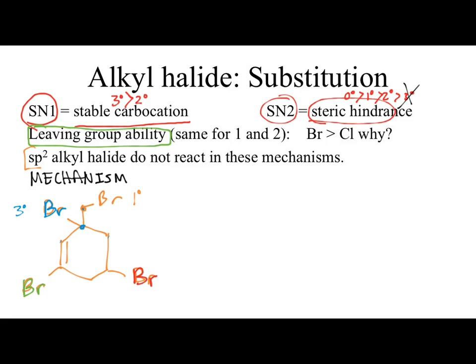Which reaction would we expect that one to not react in? The SN2. Which one should it react in? SN1. So watch out for those knots as well. They can always throw a wrinkle in answering questions. If we look at the red bromide, which one is that? That's attached to two carbons. We're looking at secondary. Which mechanism is our secondary bromide going to react in? An obnoxious question because it reacts in both.